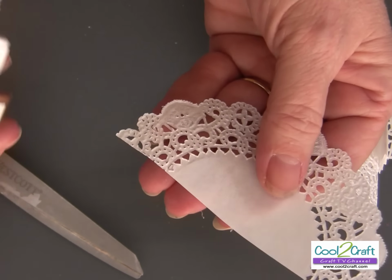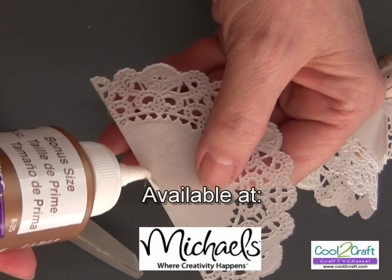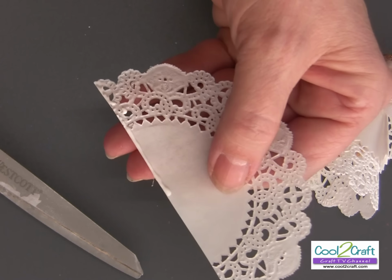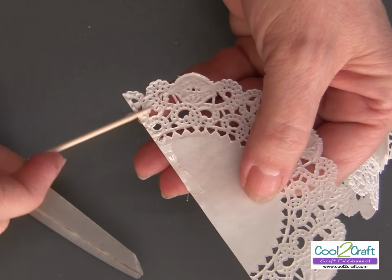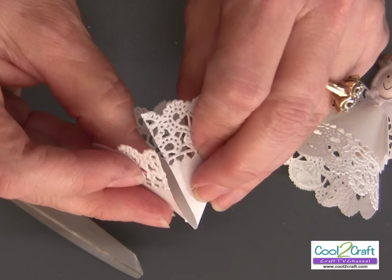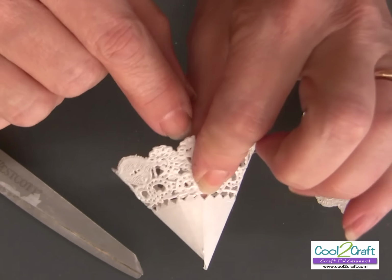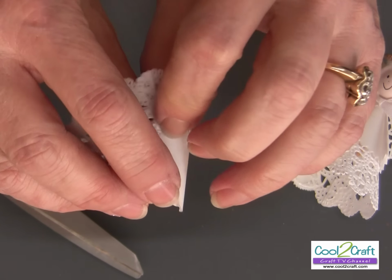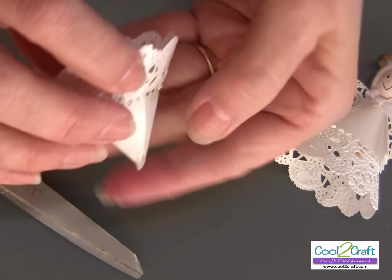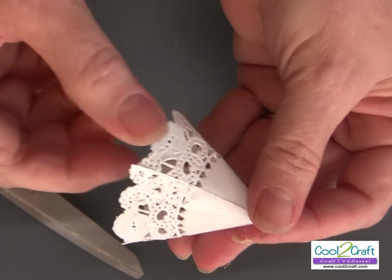I'm using the Aleene's Original Tacky Glue in the gold bottle. And just from the center to the outside edge, I'm putting my glue. If you spread it out a little bit, it won't ripple the paper, and overlap it so that it matches the edge.